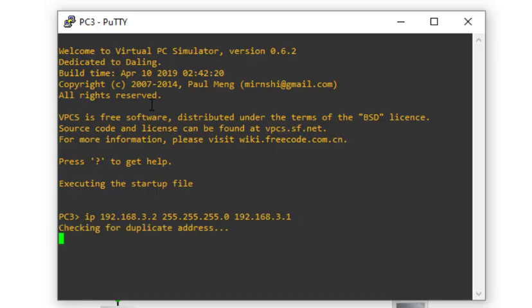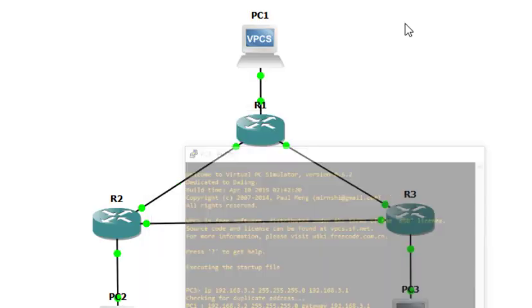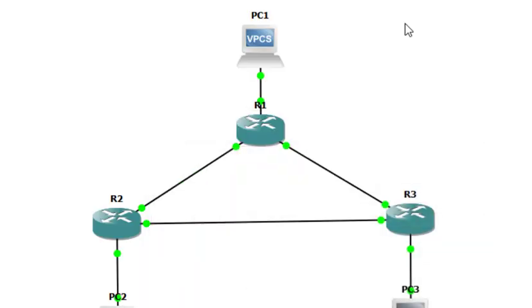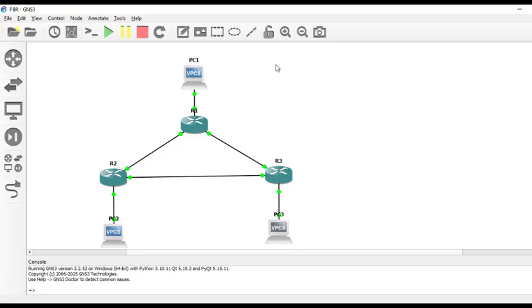So we have assigned the IP addresses to all the hosts and the interfaces of all the routers. Now we go to the next step, that is we'll check by pinging from each host to the other host if ping works or not. Of course ping will work for some networks and fail for the others, because we need to set the routing path. So before setting the routing path, let us see what happens with the various ping messages.